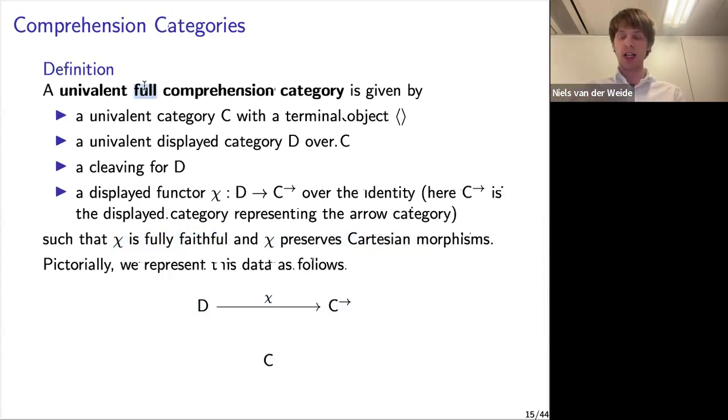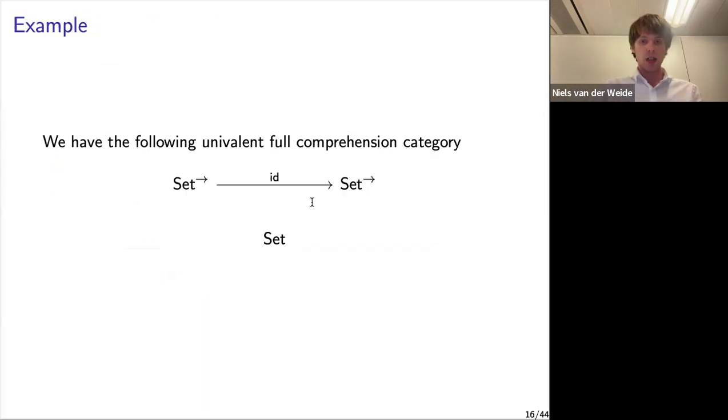So this is the notion of model for type theory that I used for the whole development. And this is how you should imagine it with this picture. And if we look at the set model, then we can just take D to be the arrow category of sets, with the identity functor, and yeah, we have this comprehension category. There's no h-level assumption blocking this thing from existing. So this is why I think the notion of comprehension category is more suitable if you want to study the languages of univalent categories.